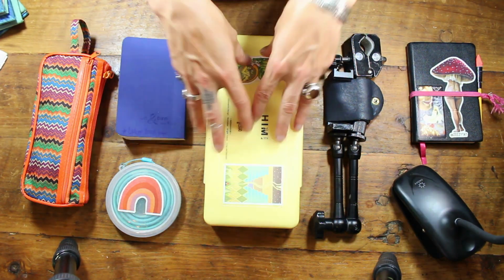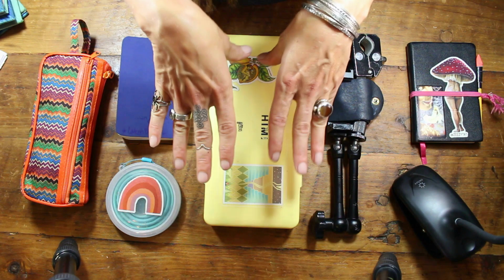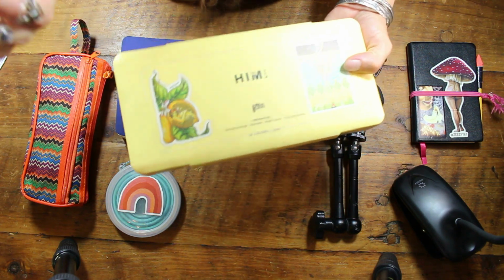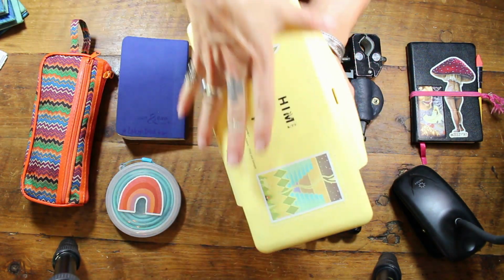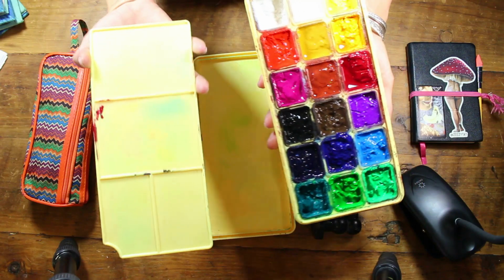Next up, I have my paints. Now, if you've seen any of my travel and art vlogs, you know that I just love this ʔᴑᴜ set. I just think that it is so much bang for your buck. I think it was like $25 on Amazon or something, not expensive, and you get such a nice variety of colors, as well as a little mixing tray. So you really have everything that you need right here.